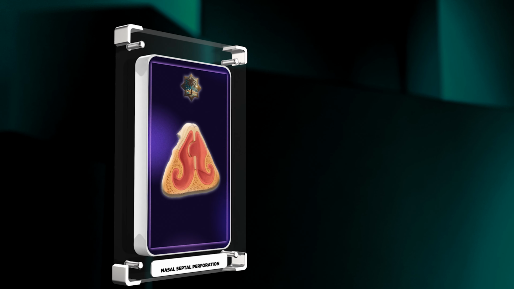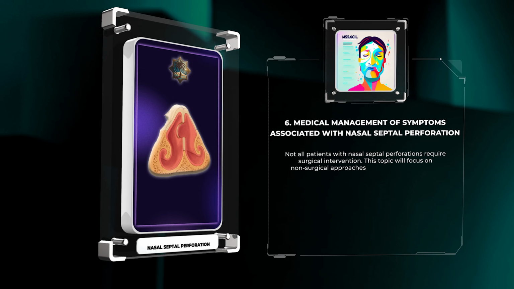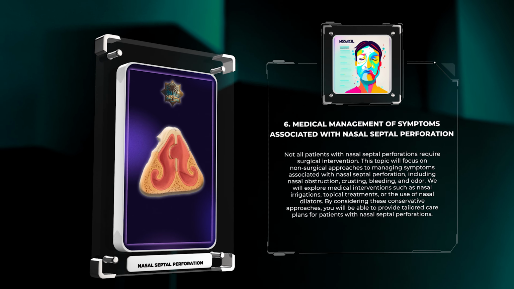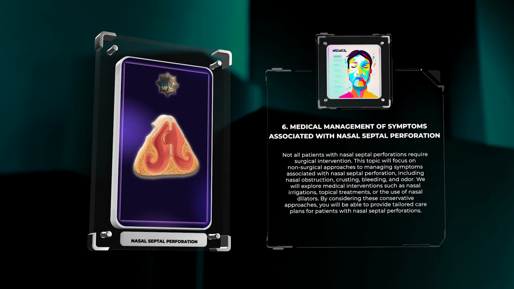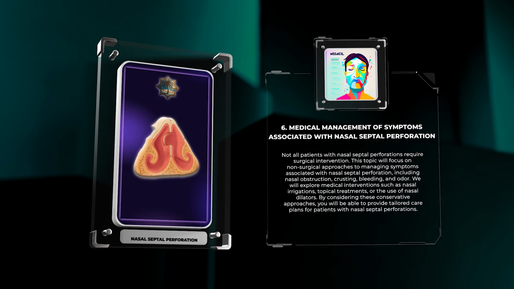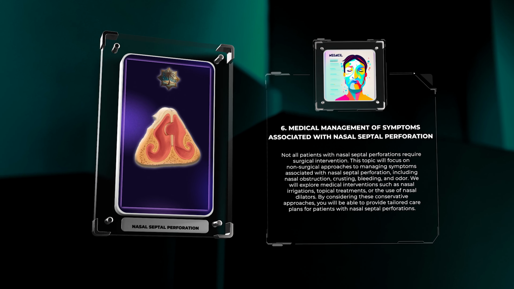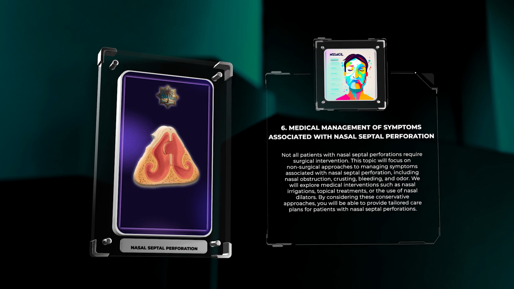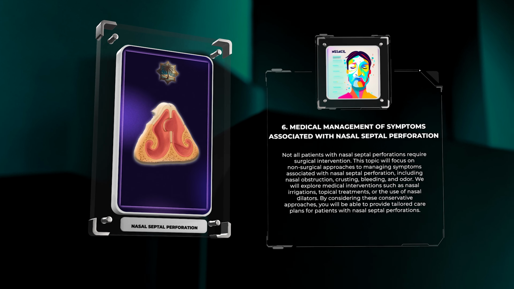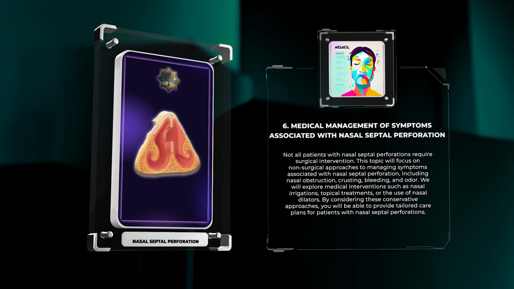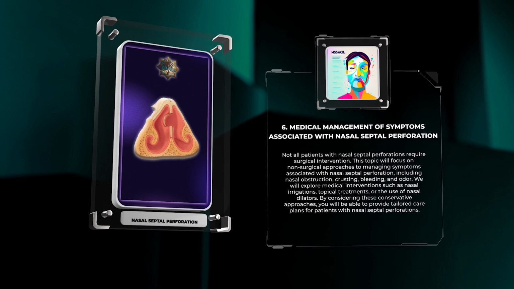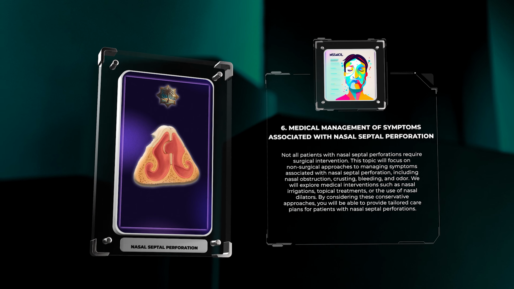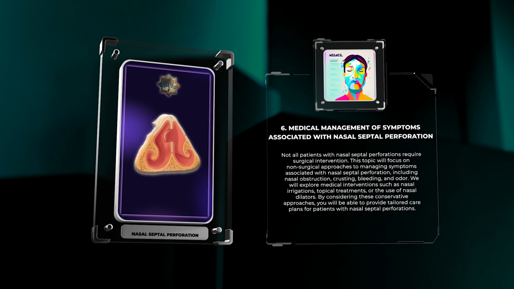Not all patients with nasal septal perforations require surgical intervention. This topic will focus on non-surgical approaches to managing symptoms associated with nasal septal perforation, including nasal obstruction, crusting, bleeding, and odor. We will explore medical interventions such as nasal irrigations, topical treatments, or the use of nasal dilators. By considering these conservative approaches, you will be able to provide tailored care plans for patients with nasal septal perforations.